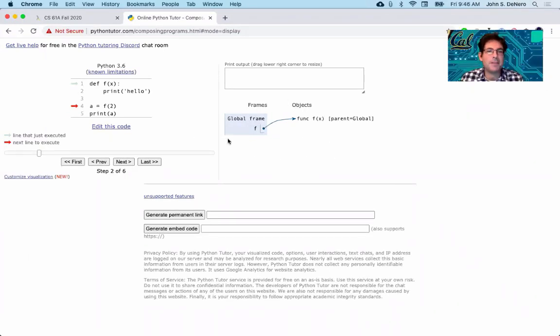Great question. So the question is, in this function value, what is being stored? The best way to think about it is that it's all the code of the function, so the body of the function, along with information about where that function was defined. We'll talk about why this is important. It's important for scope. This is kind of the topic for next Wednesday's lecture. But there's really two pieces. It's just the code plus where that function was defined, because that basically tells you what other names are in scope or available when you're executing that code.